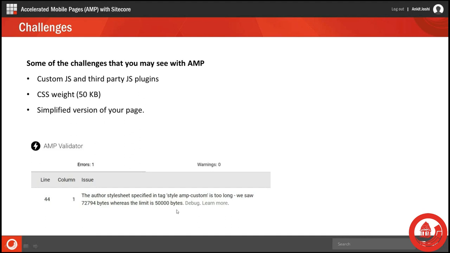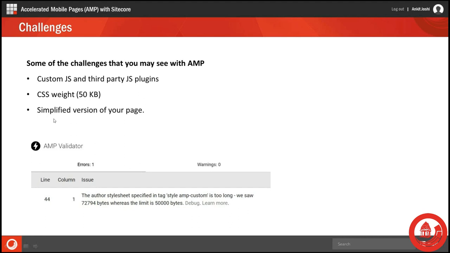One way to solve this CSS size issue is to minify your CSS, right? You can also see this particular recommendation on the AMP site as well. That really helped us, because we were facing a similar issue. There is another thing you can try when you see this type of error, even though the minified version is not helping you out. Instead of loading your page with all the CSS, you just load the CSS which is needed by your module, right? You don't need to load everything, whatever is needed you just go for it, and then you should be fine, I feel. So that is another way you can overcome the problem of CSS weight.